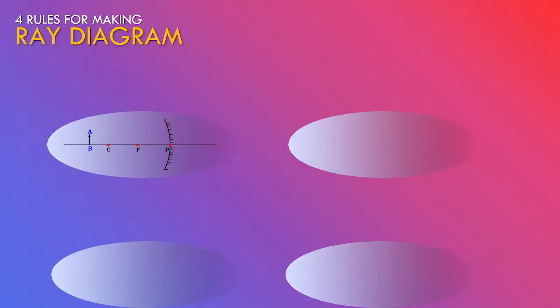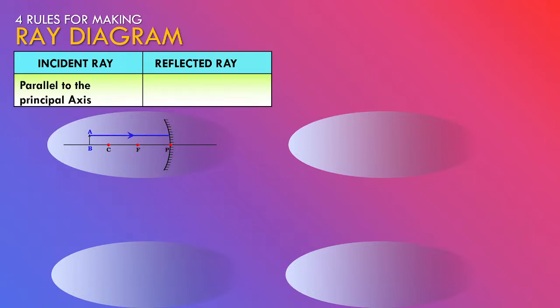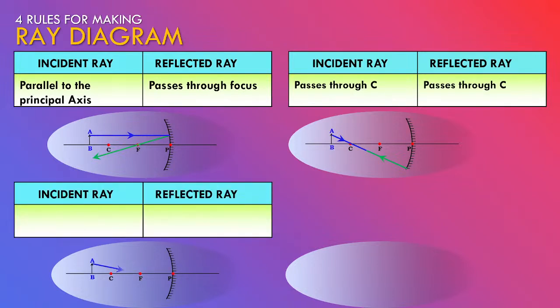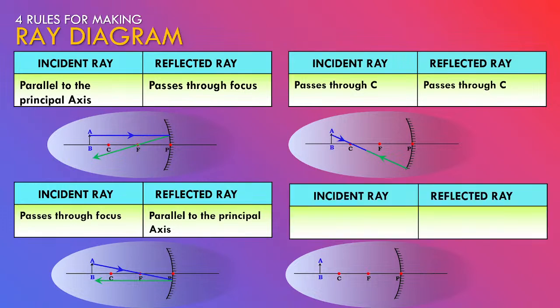Okay, now look at this, how the ray diagrams are drawn. Incident ray, reflected ray. So tell me, in the first rule, the incident ray is parallel, correct? No, it passes through what? Okay, yeah, it passes through focus. Next, second rule, what? It reflects in the same direction, yes or no? Then third, passes through focus, meaning yes, it becomes parallel to the principal axis. And the last condition, what happens? It gets reflected right in this axis. So in one diagram, listen to this, if you draw all these rays, the green rays which you can see, they will meet at a point. That is your image.